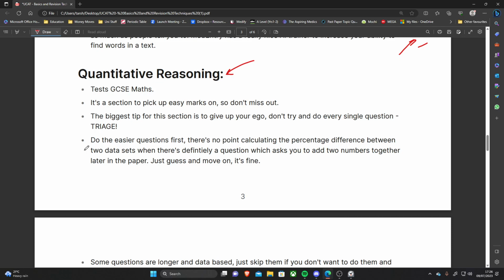The questions mostly are comprised of adding numbers up, subtracting them, finding differences, finding percentages, all that sort of stuff. And I'll talk through some specific examples afterwards of things that always tend to show up, but it's fine. So don't worry about it if you don't do A-level maths. This is the section that statistically people score the highest on, so try and stat pad this section as hard as you can, because honestly it is a really good section just to get easy marks on. So yeah, easy sections to pick up marks on, don't miss out.